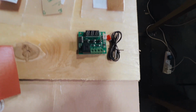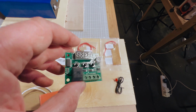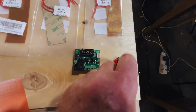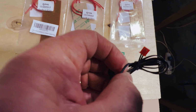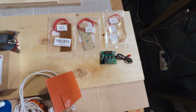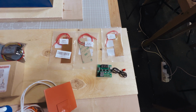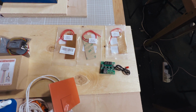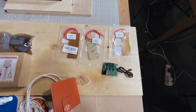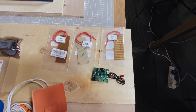I'll be using this, which is a temperature controlled switch, and you can configure it and set it up to what you want. That's what I'll be doing. It's got a temperature probe that I'll be putting somewhere logical to tell this when to turn the heating pad on. Probably set it to turn on at roughly 6 degrees centigrade, because the BMS will be set to turn charging off when it goes down to 5 or less. So at about 6 it'll start heating up, and that'll probably do the trick.